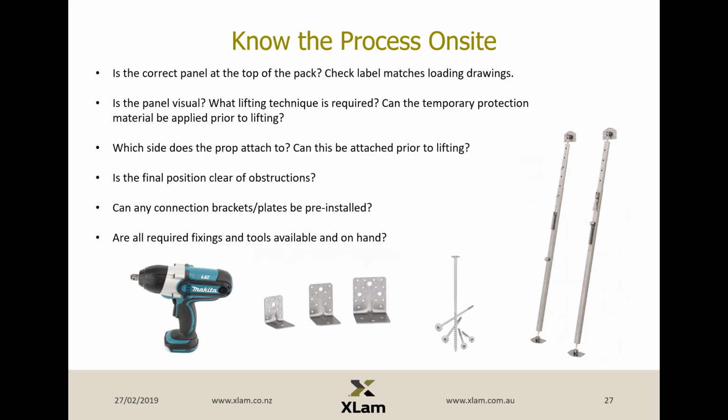We generally run our job sites with 4 to 5 people plus a rigger and a crane operator. Within that, you've got about 2 people installing the panels themselves, actually landing the panels and getting the set-out points right, unhooking the panel, putting the fixings on, sorting the prop out. One person generally follows with installing all the permanent fixings, so they're chasing the install team.